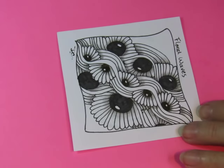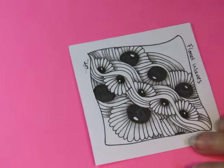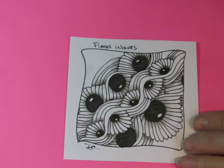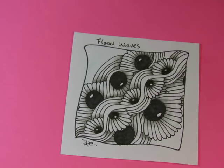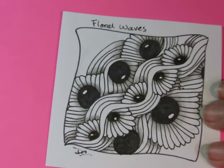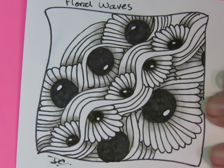Okay. I think that's good. Right like that. Yes. Like it. That's perfect. So this was Floral Waves. It wasn't really difficult. It was fun to do. I really enjoyed it.